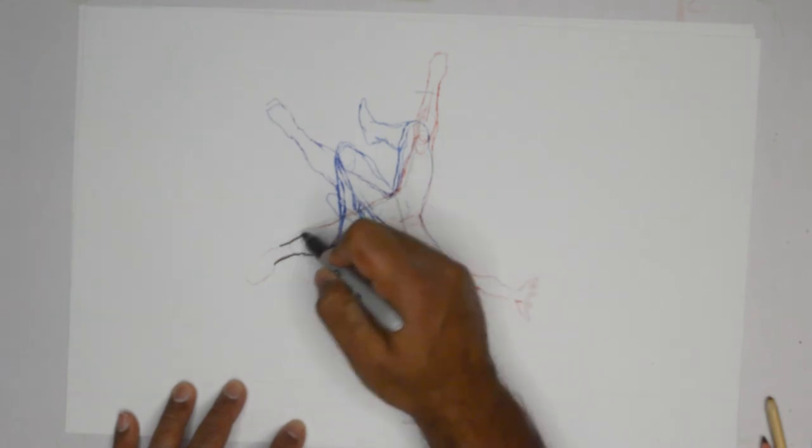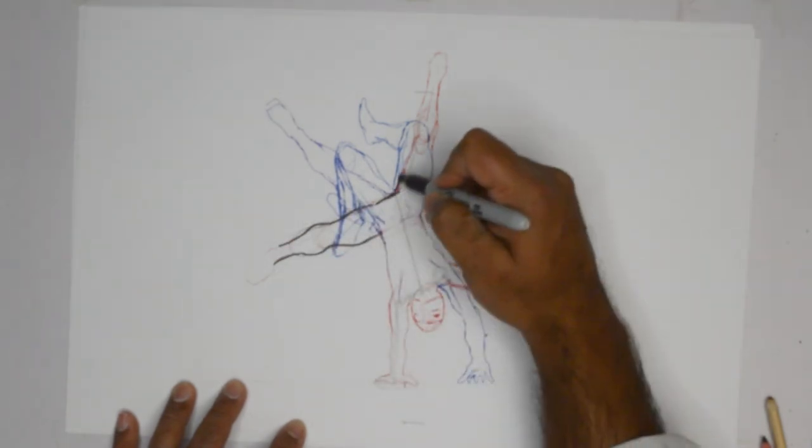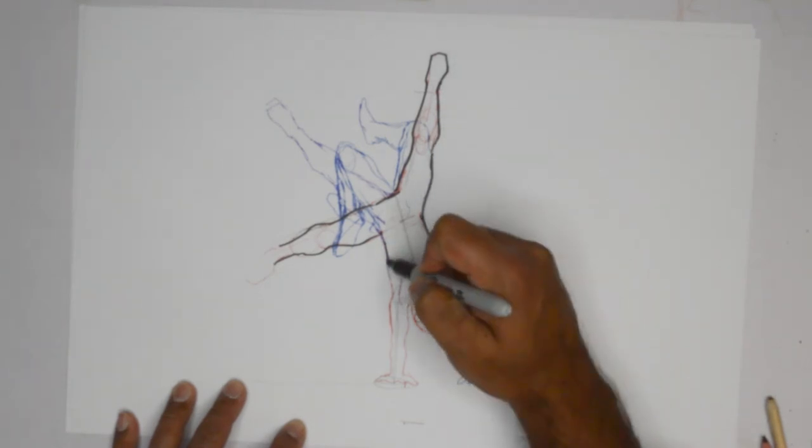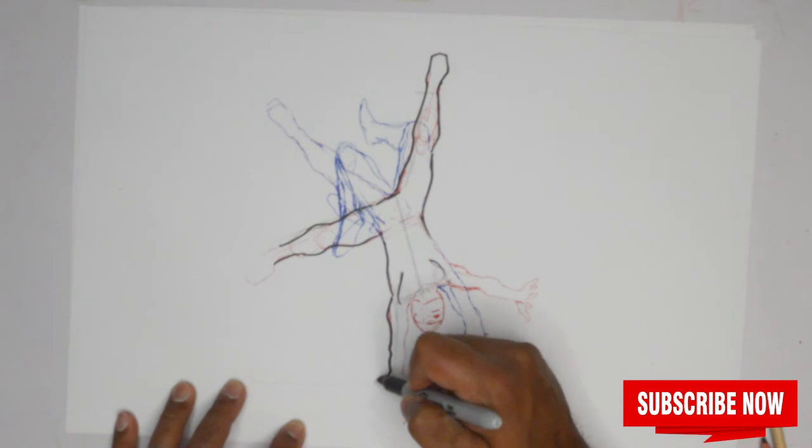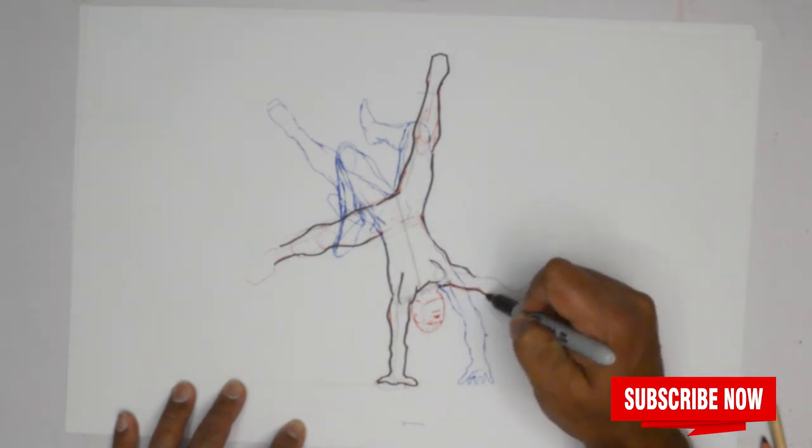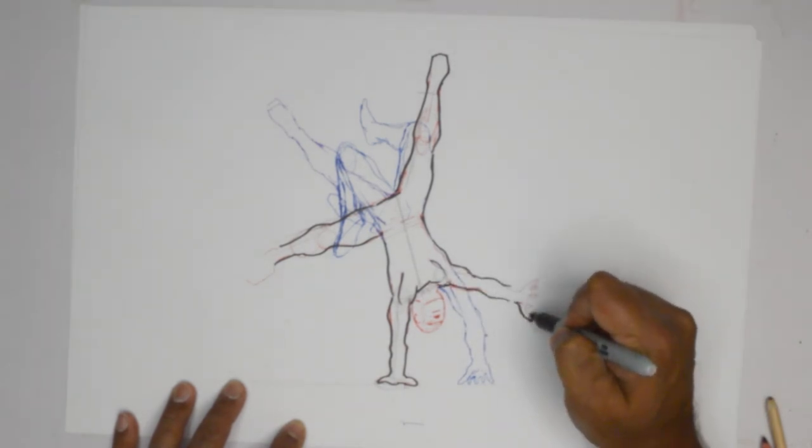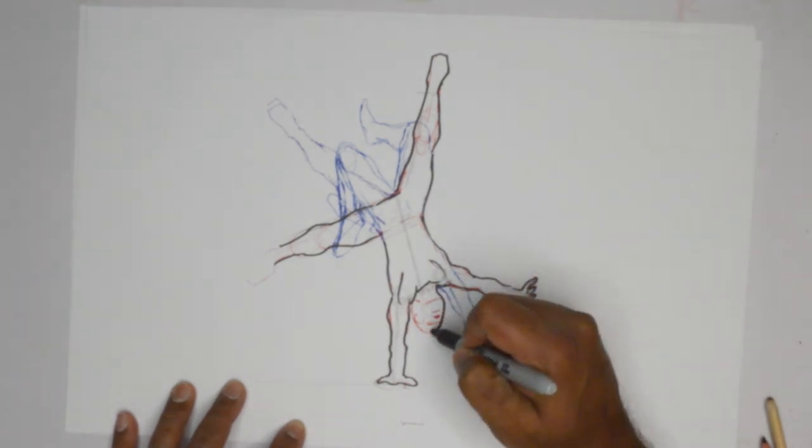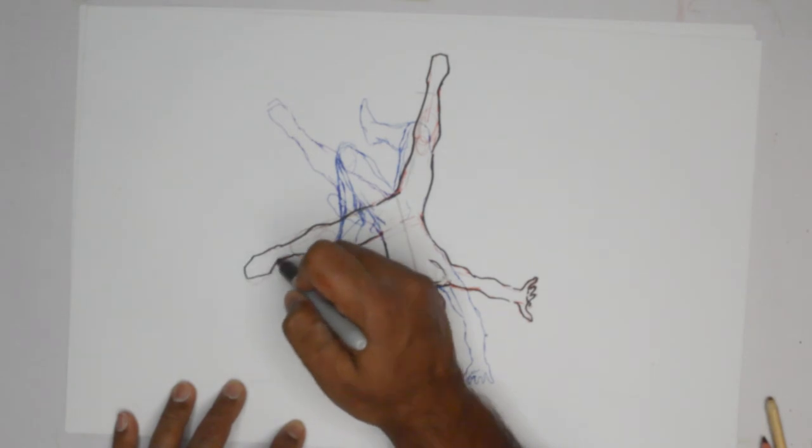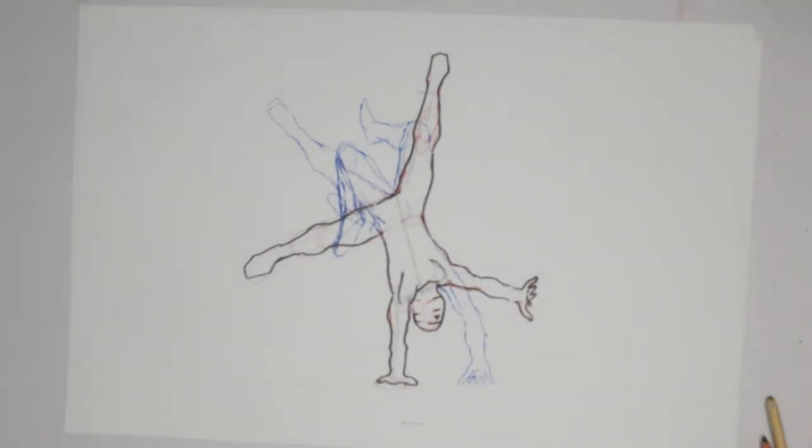And we will just highlight the frame that we initially went with. And see if we can remove some confusion there with all those different colored lines. And the head looking up like that. So that is our choice of dynamic cartwheel.